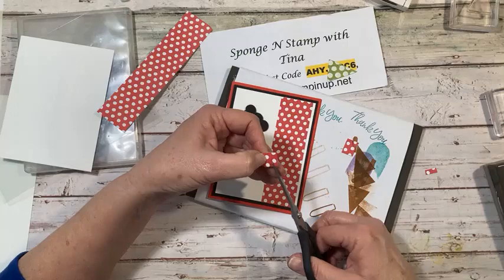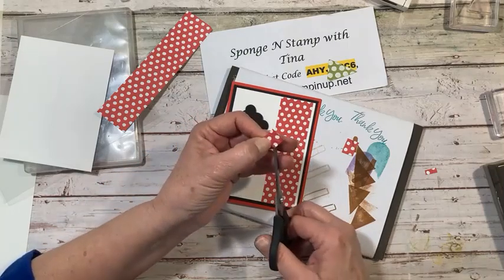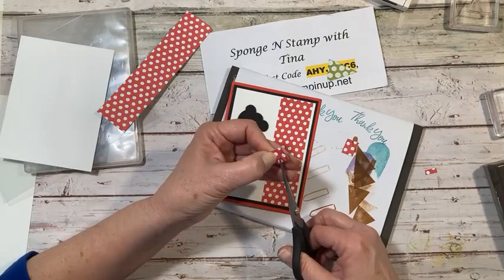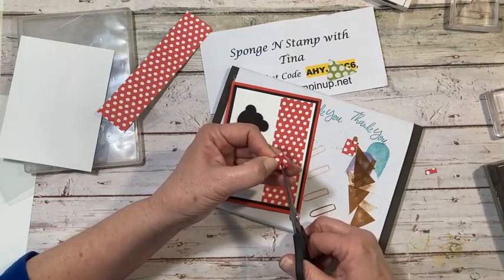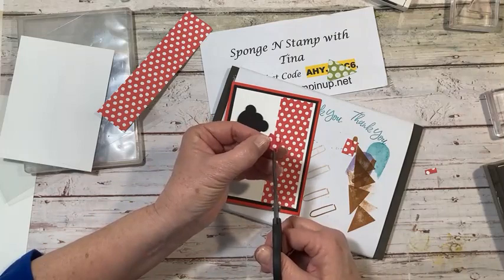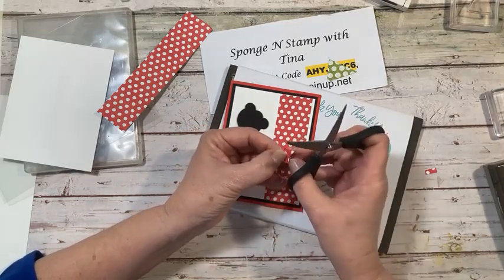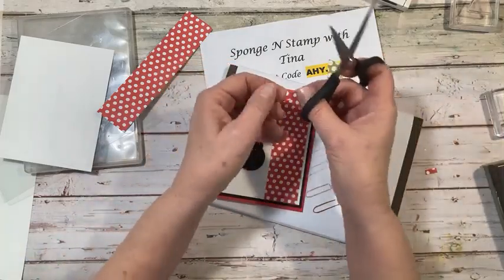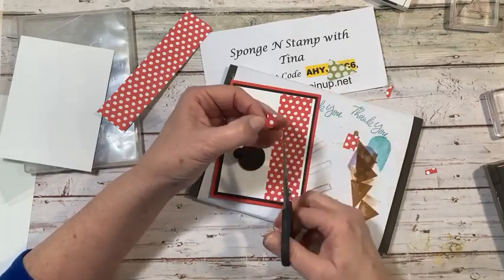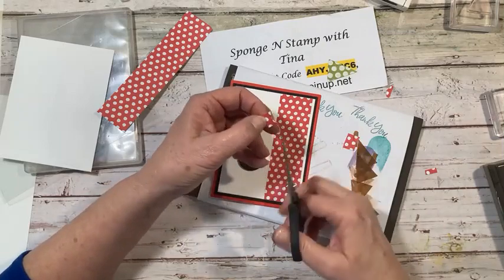Where are my cuts? Okay, so I'm going to cut. This may not be exactly straight and even, but this is just called creative cutting. All right, so I am just going to cut this in, but I'm coming in at kind of like that. Like, you see what I did? You know what? I just thought of an easier way to do this, actually. Way easier way.